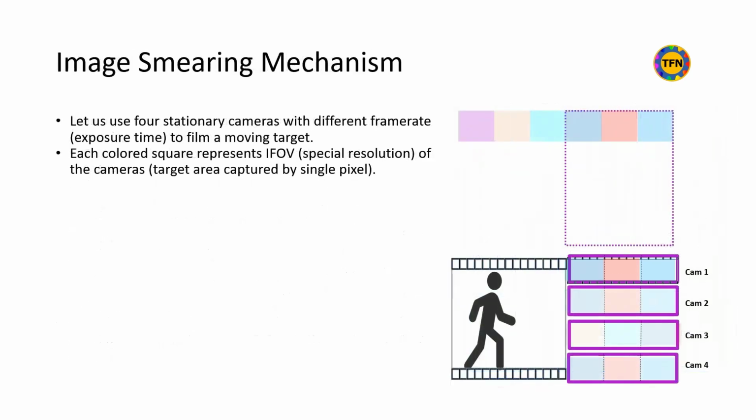Let us use 4 stationary cameras with different frame rates to film a moving target. Each colored square represents the IFOV of the camera, which equals 1 pixel. Please note that IFOV is spatial resolution, which defines how detailed objects are in an image. Camera 1 is fast enough to capture each position of the object, instantly creating sharp images.